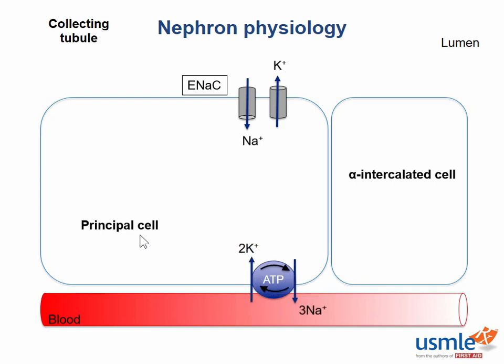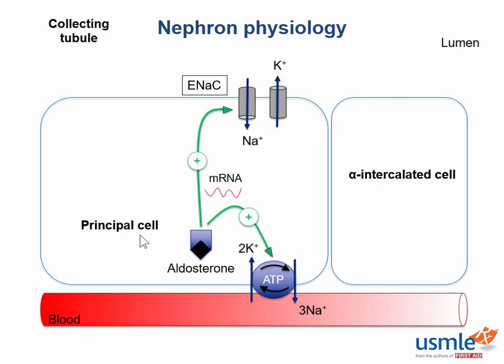Aldosterone upregulates this process of sodium reabsorption and potassium excretion by its effects on an intracellular mineralocorticoid receptor. Through effects mediated by mRNA production and protein synthesis, the number of sodium channels and basolateral ATPases are increased. Blood pressure will then increase as a result of water following the flow of sodium and increasing the intravascular volume.